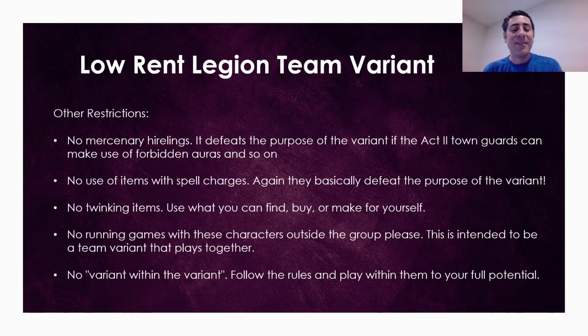Okay, so other restrictions: no mercenaries. That'll seem strange to a lot of people, but again, it kind of defeats the point of the variant if you can just hire Act 2 mercenaries and suddenly they can pull in auras that aren't allowed by the rules of this variant. So no mercenaries, it's a team. We'll have multiple characters, multiple people playing. We can do without having the mercenary hirings.